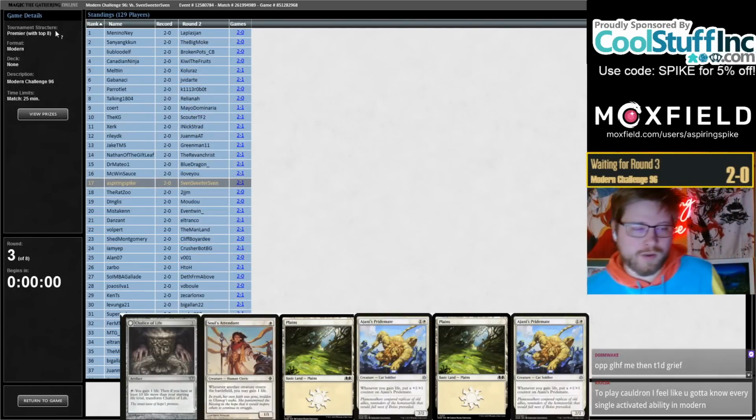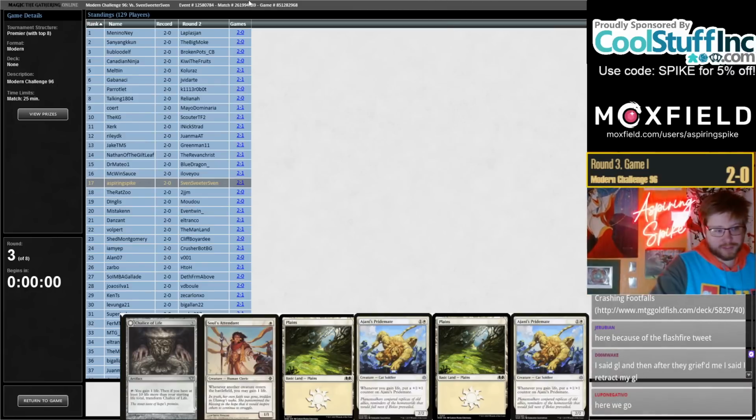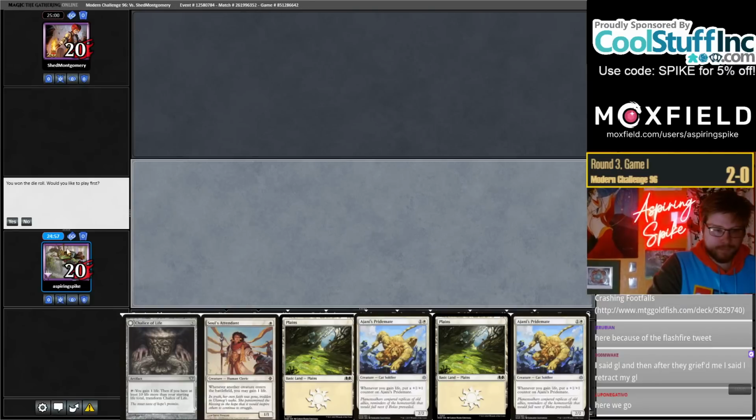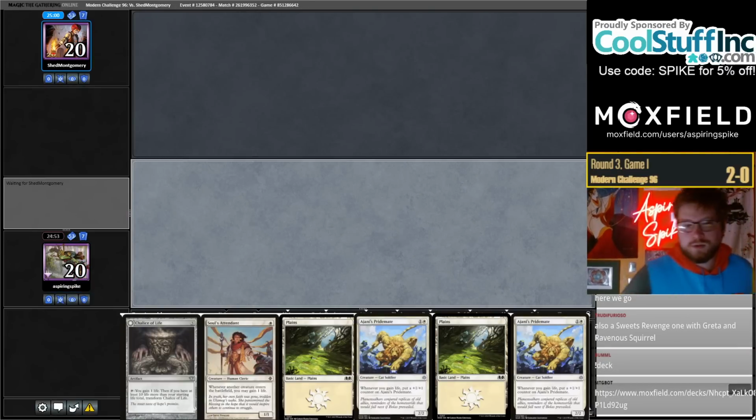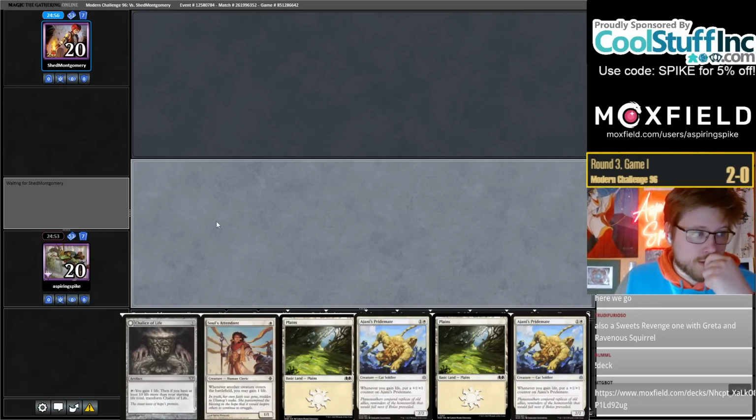So with Cauldron, I feel like you've got to know every single activated ability of Modern, or most of them at least. We'll probably try to do some Fulminator Cauldron stuff next week. Okay, I'm keeping my 7, waiting on my opponent.